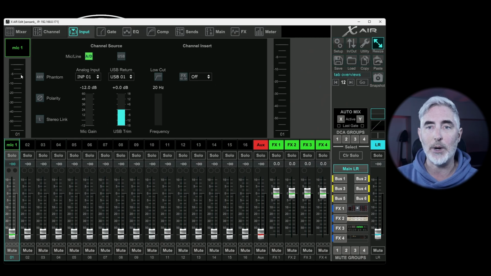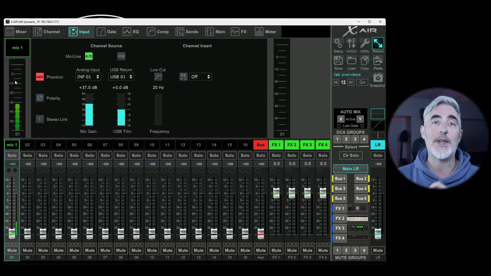So the next thing we have right here is the meter for the channel. I have a condenser mic, so I'm going to click on phantom power so that you can see some signal here. So this meter is only to show you the amount of signal that is coming in on the physical input. It is just a representation of the gain on your channel. So if I actually move this gain down, you see this drops. If I move this gain up, you see it increases. This fader here has no effect on this meter. This is purely a representation of the gain, so the sensitivity of your physical input.